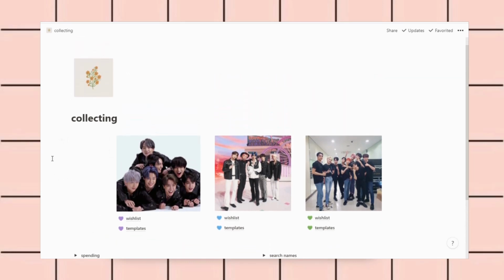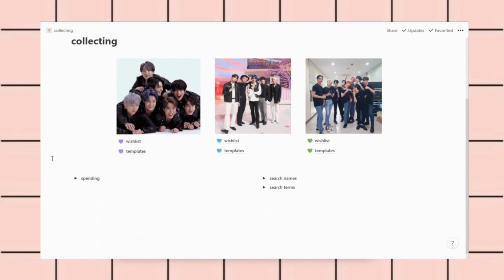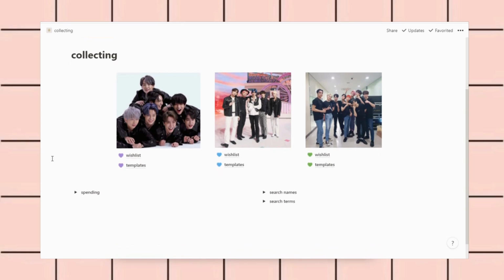So this is my collecting page. This is the welcome page, I suppose, for the collecting stuff. I have 3 different sections, one for BTS, one for TXT, and one for Pentagon.